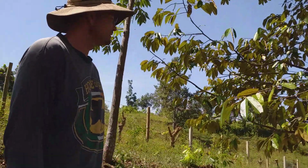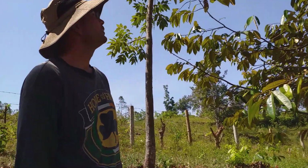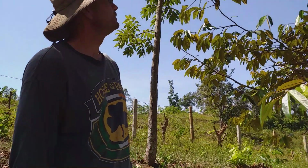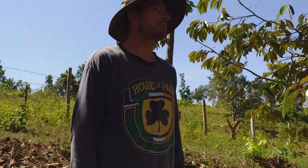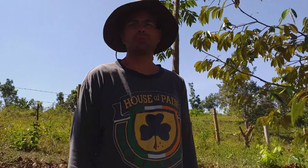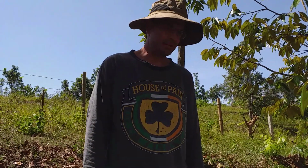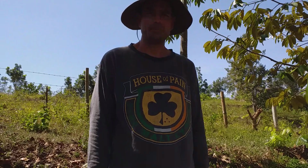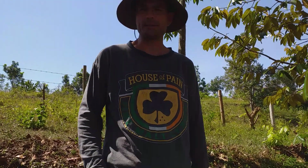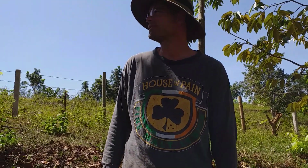That would have been good to have a video on, because some of those branches were kind of thin getting up there. I climbed to the top of them and was pruning and cut the tops off. Those were worth climbing up into to prune, because the price for the durian is pretty decent, and they're fruit bearing trees already, so I wanted to get those pruned up for next rainy season. So, I don't know, that's just what we've got.